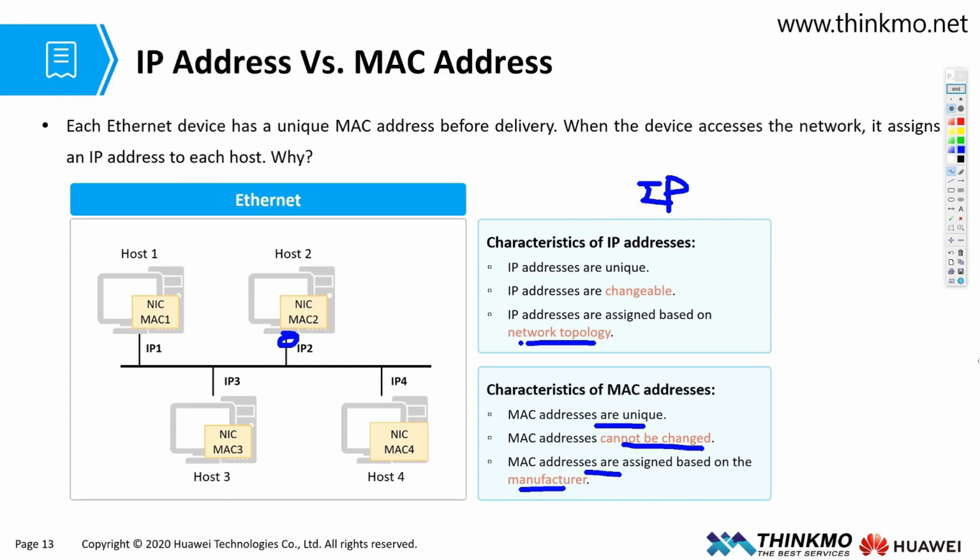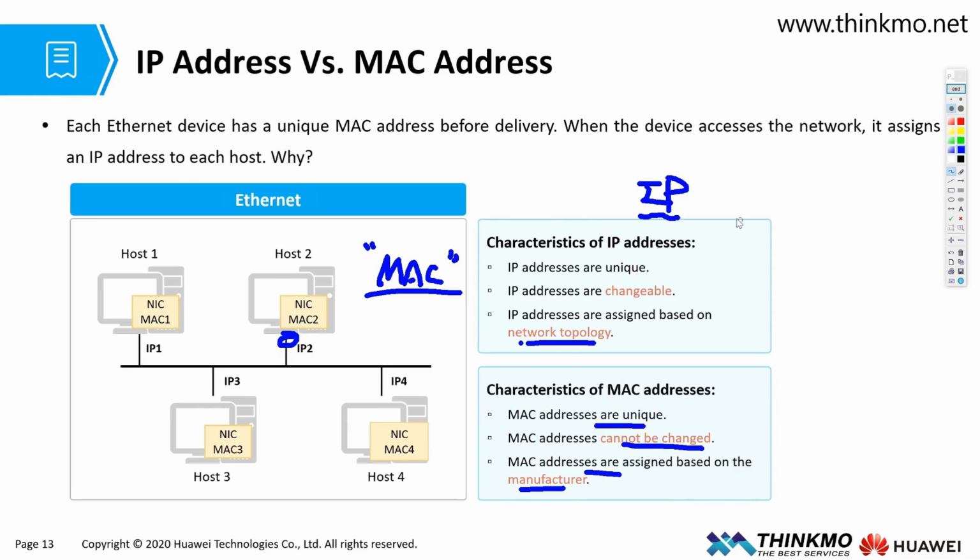Actually, the only difference here is the point of identification. If we want to precisely locate within my link, it is based on the MAC address. However, if we only have the MAC address and you are asked to find it globally, the scope is too broad, making it difficult to locate. So, we have planned the IP. We have learned about IP before. It has subnets, based on the subnet it belongs to and the subnet assigned by the service provider, I can specifically determine the city it is located in. This way, it is convenient for us to address it on a global scale.